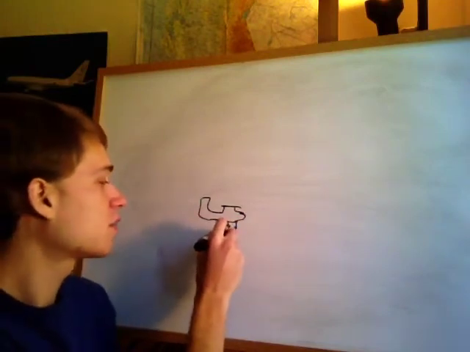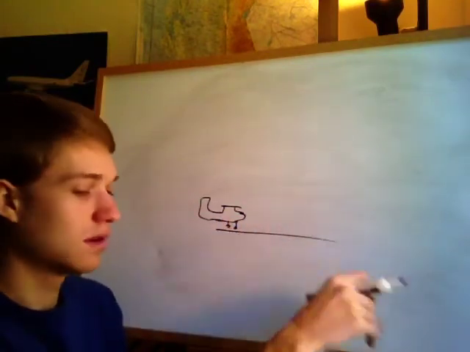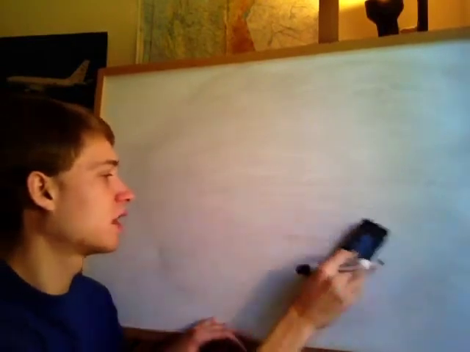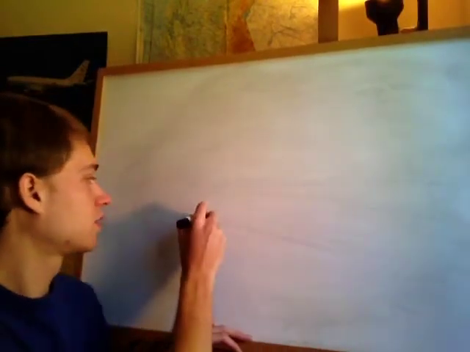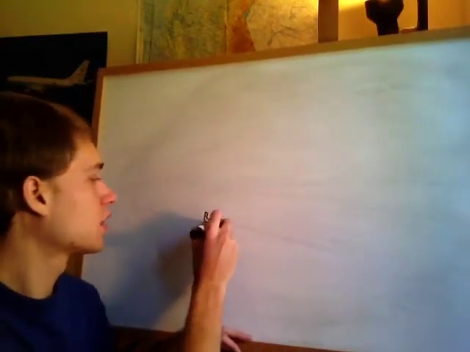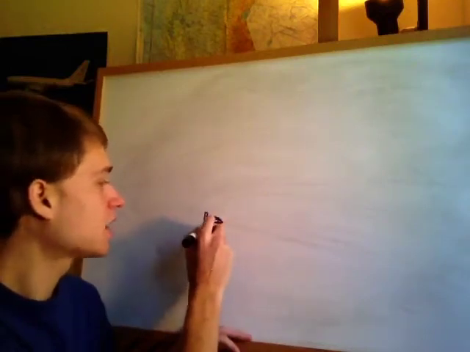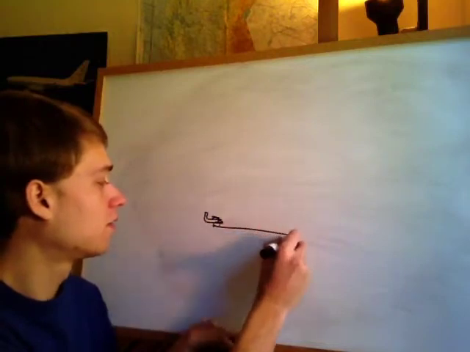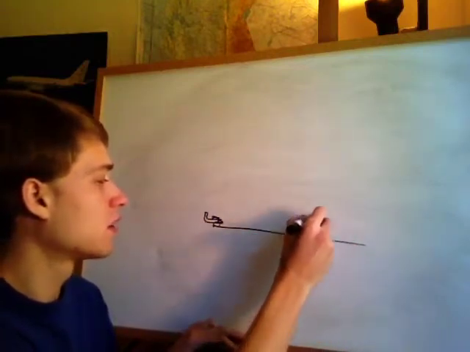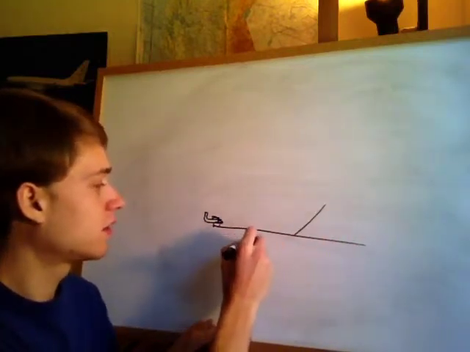So let's say that this airplane will take off in 500 feet. And let me draw a smaller airplane because that does not look like 500 feet. Okay, so here is our little Cessna 150. And let's say it takes off in 500 feet under normal conditions. So 500 feet right there.